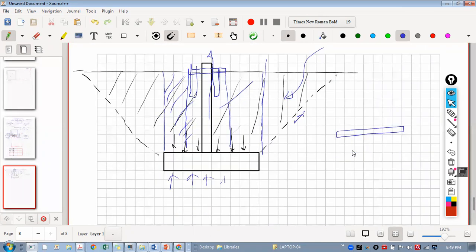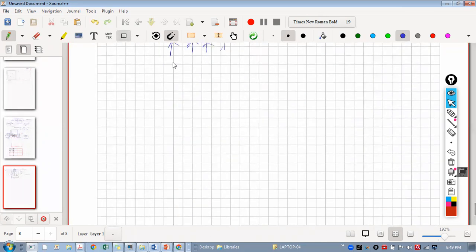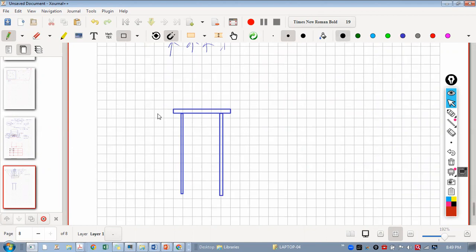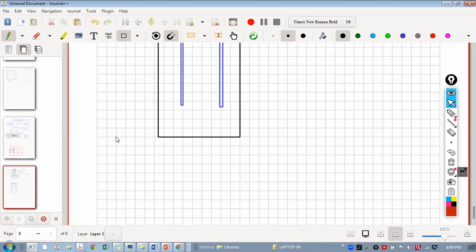Let's say this is your base plate. I will tell you, the philosophy is the same in structural engineering anywhere. Let's say this is the base plate and this is your anchor bolt. And then you are having a pedestal like this. And below the pedestal we are having, let's say, footing.